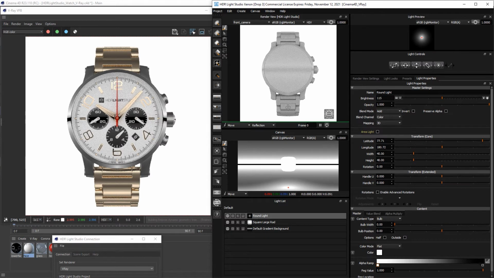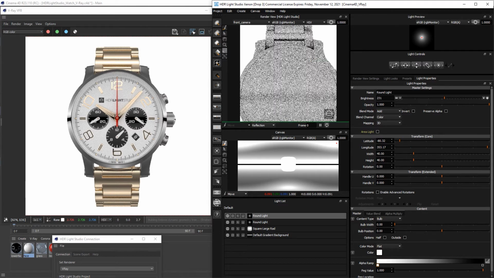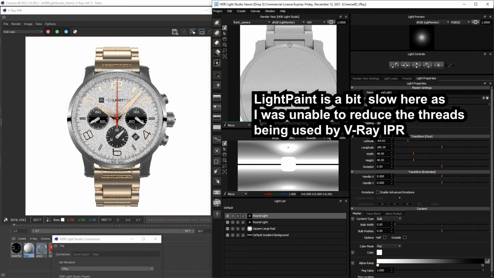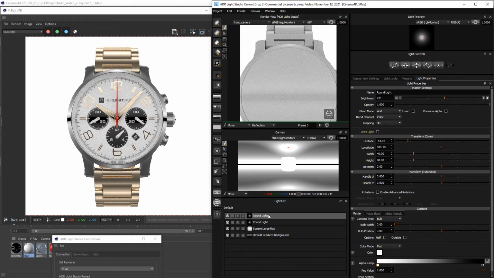Okay, that looks good. Let's duplicate that light and do it at the top here as well. And we'll make that a little bit brighter. And you can see that is being picked up also on this bezel. I might actually try clicking on the bezel itself. We can zoom in a little bit to do that in this view. Use light paint, just click on the bezel. That looks nice. I think I'll move the lower one in that way as well. So we'll just drag that up.